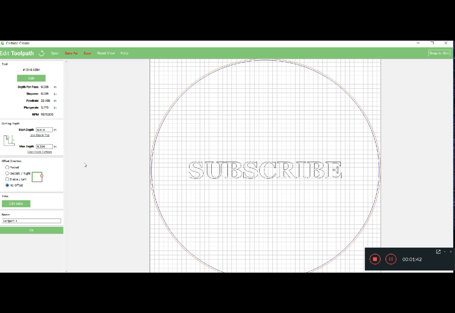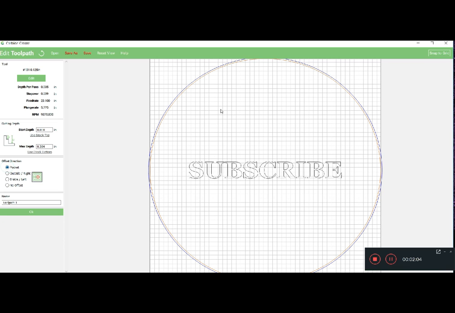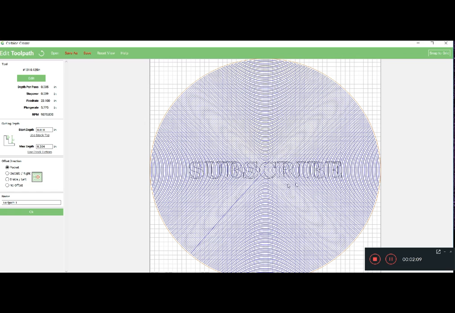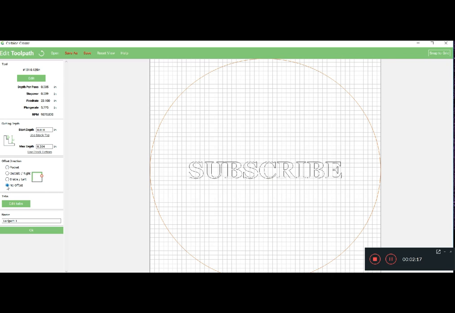So if I put no offset, it's actually going to cut exactly on that line. If I put inside left, you can see that it will change and it's actually going to cut inside the line. If I hit outside right, which would probably be, excuse me, the best for this, it would actually cut this out perfectly on that board. And then if I were to go to pocket, it will actually cut inside everything within those lines you can see here. You can also see that we have a different bit, but we're going to change that and I'll show you all that. But what we're going to do, I think we're going to go actually no offset, just so I can show you all.